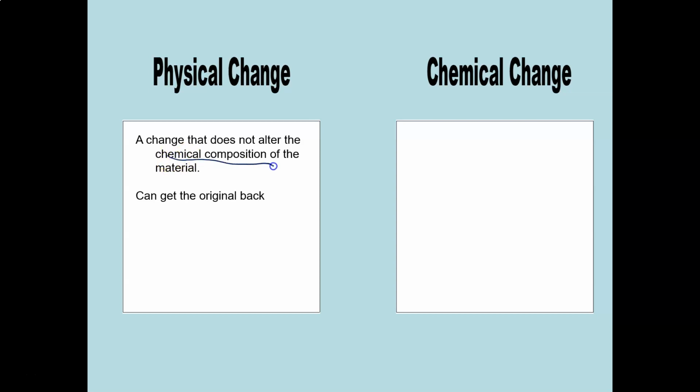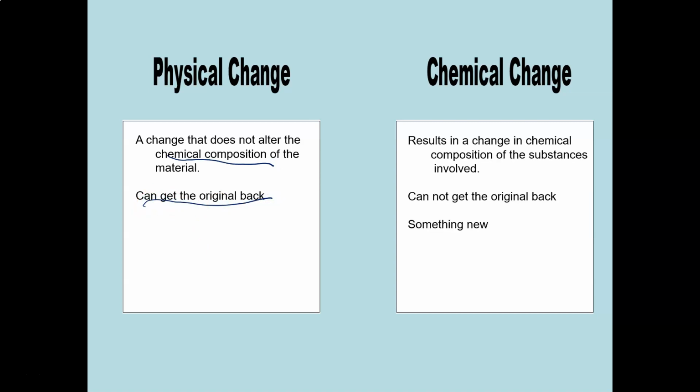Okay, so to sum it up, to get a physical change, you're going to change something that doesn't alter the composition of the material. You can get it back. Okay, the big thing on that is phase changes, guys. A chemical change will be a compositional change. It's something new. And you can't get the original back by physical means. I can't take a tweezer and pull it out. I can't condense it. I can't evaporate it, whatever. It has to be chemically separated. This is a big one.